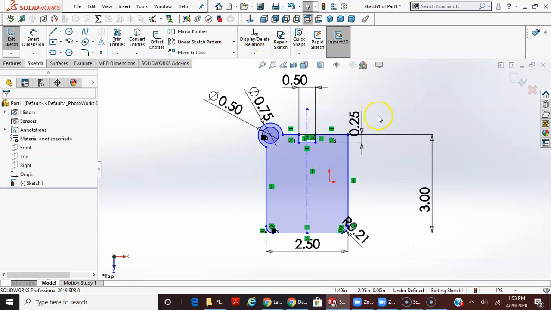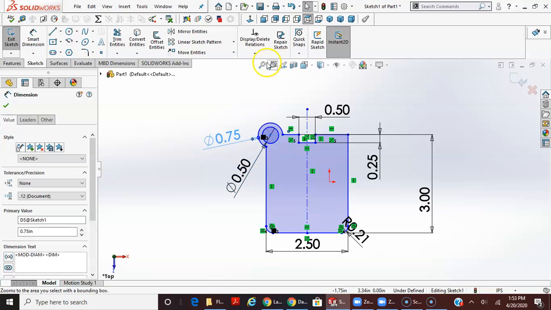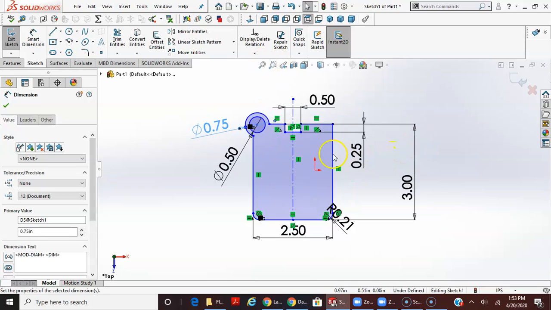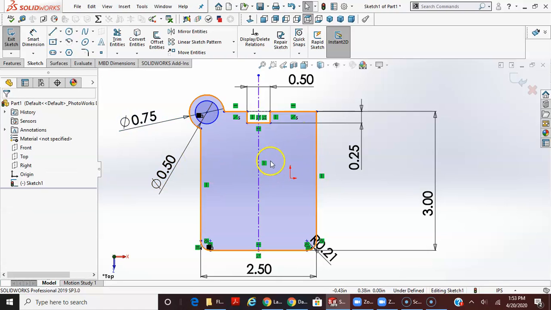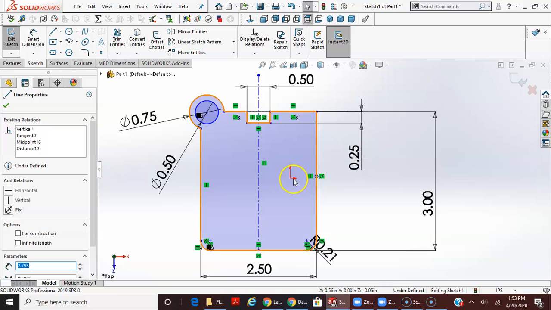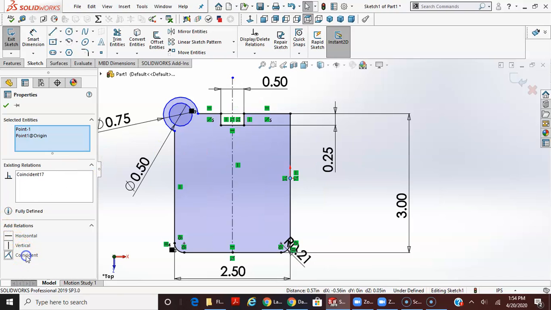So let's do a little screen fit again. I'll move these dimensions down so there we can kind of see what this looks like in a better screen fit. Maybe not. Okay. So from here, I will locate this on the origin to define this. And let's see, if I select just this midpoint and this point, and then I'm going to make these coincident.